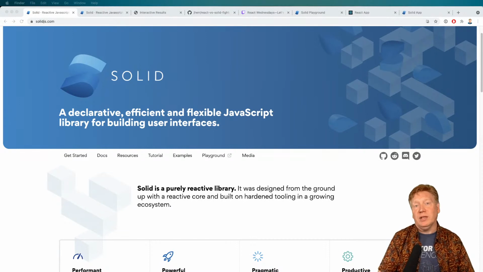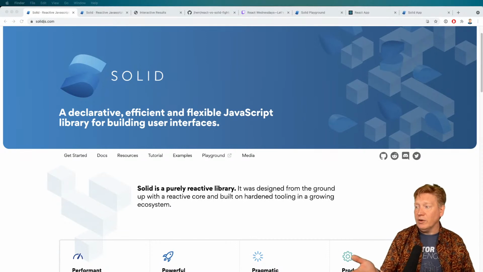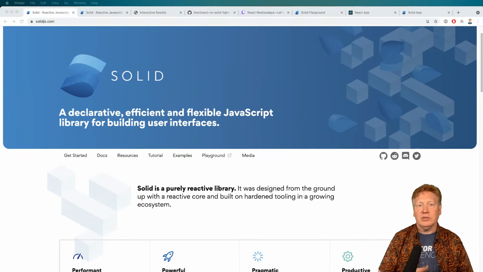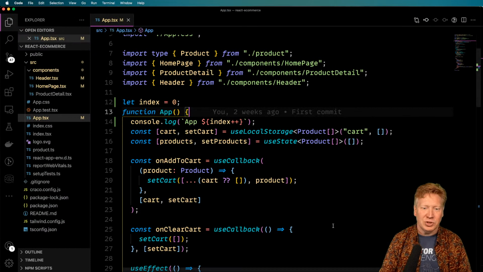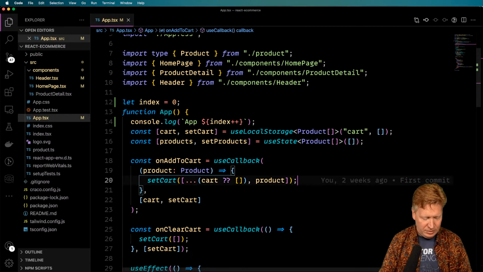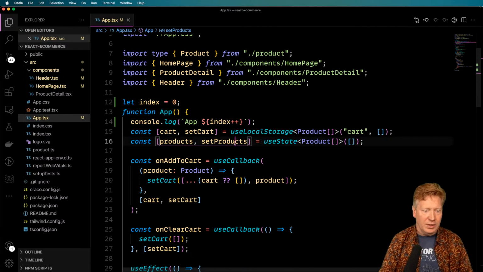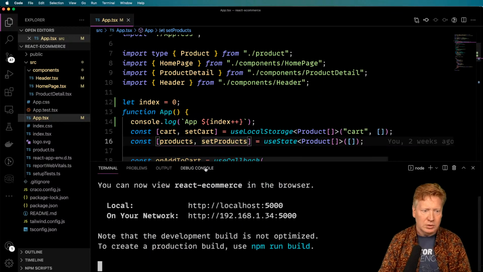Another one would be micro FEs. We talked a lot about module federation. So the obvious thing to do there would be, hey, I've got a cart micro FE, and look how tight this is. Oops, that's one thing I forgot to do. Hold on, let me go and show you how tight this code is.